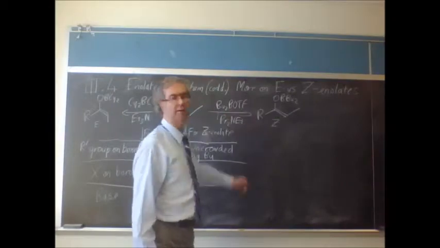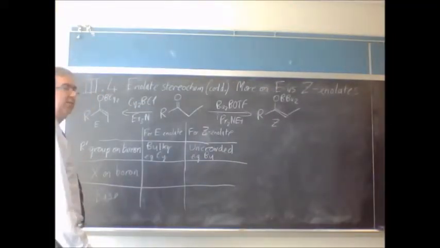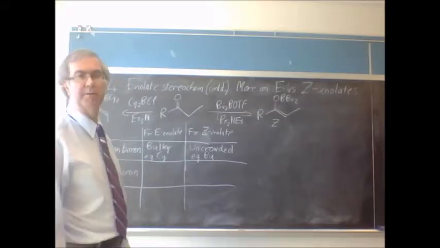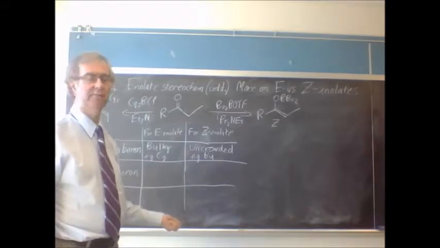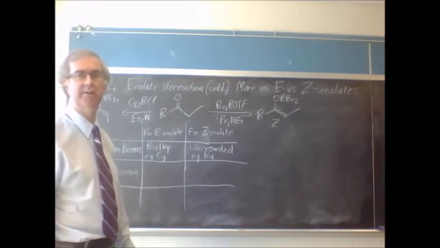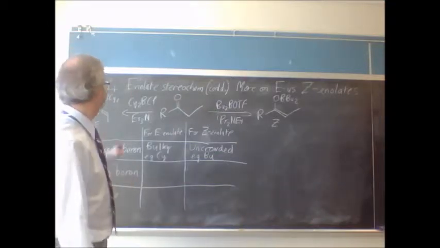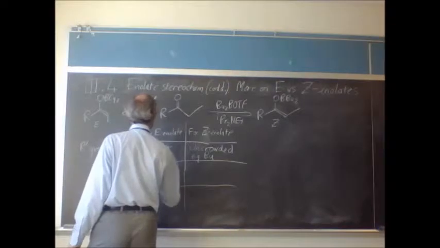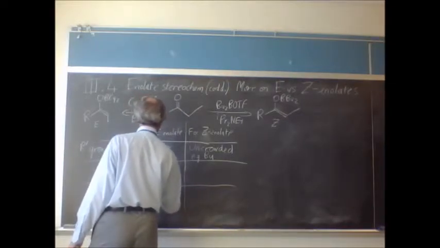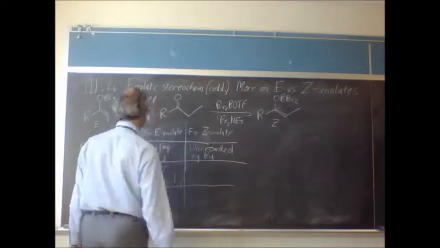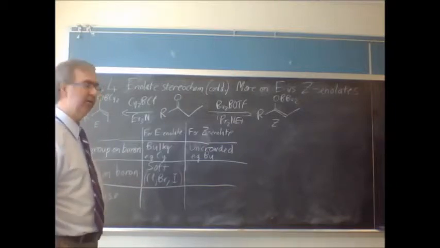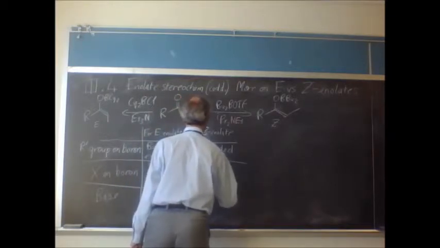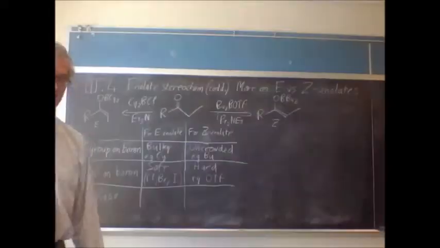Now we also need a leaving group on boron, that's a halogen or a triflate. And if you remember your hard-soft acid-base theory concept, the halogens, particularly iodine, is considered a soft leaving group, whereas triflate is considered a hard leaving group. And this helps as well. In fact, the iodine is often used with cyclohexyl for that reason. But chlorine works quite well anyway. The main one used, the hard one, is the triflate.